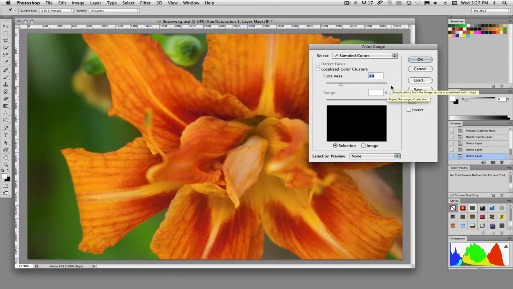And how we're going to do that is we're going to come over here with this eyedropper tool, and we're just going to come over here and click. And you'll see as I click on that yellowish orange color, this dialog box lights up telling you what you have selected. If I click back here in the green area, now I don't have any of those orange values, I've got more of the green values.